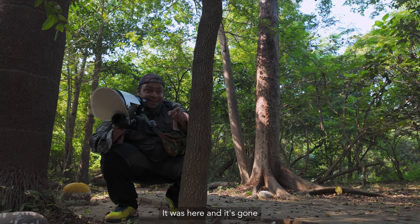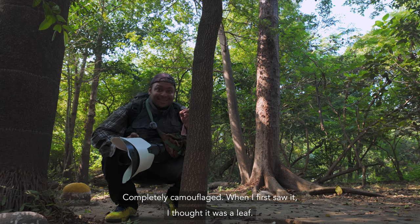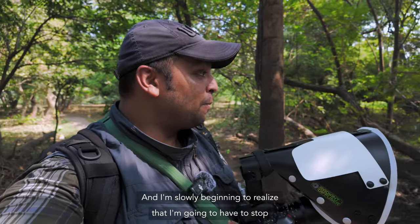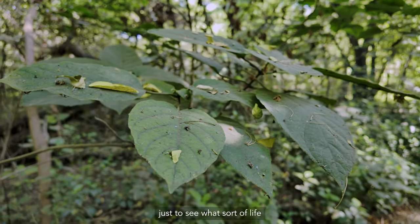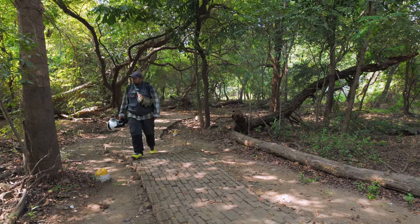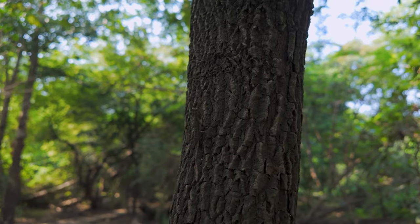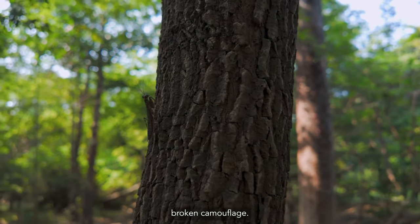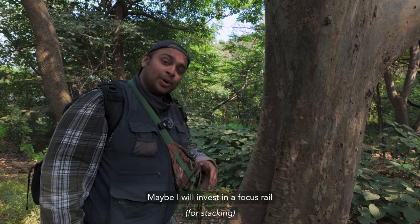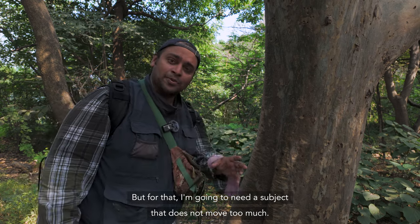This guy is playing hide and seek — he was here and now he's gone to the other side of the tree. Completely camouflaged. When I first saw it, I thought it was a dry leaf stuck to the bark. I'm slowly beginning to realize I'm going to have to stop at almost every tree I pass just to see what sort of life it is harbouring. You've got to literally beat the camouflage — look at the tree from every angle. Head-on you're not going to see anything, but moving around you will see broken camouflage. Macro photography is beginning to feel incredibly addicting, so maybe I will invest in a focus rail that will give me micro adjustments forward and backward — but for that I'm going to need a subject that does not move too much.